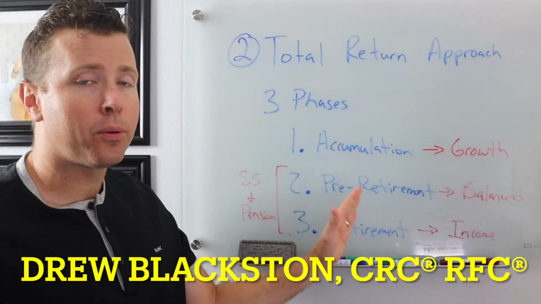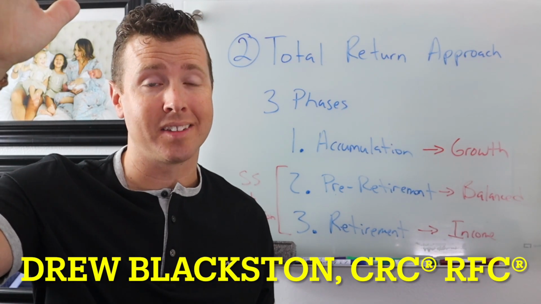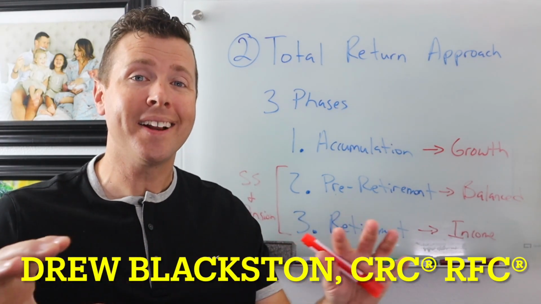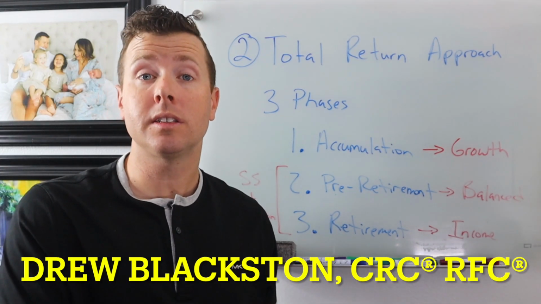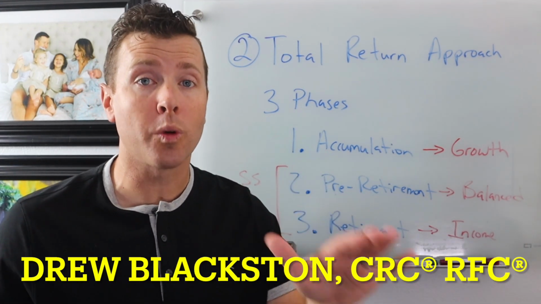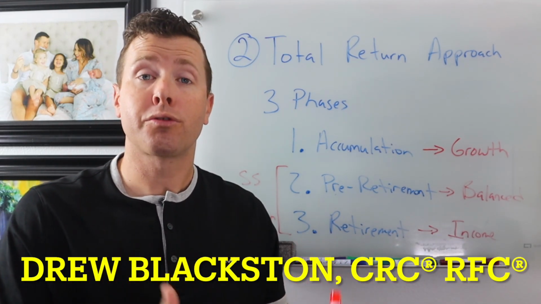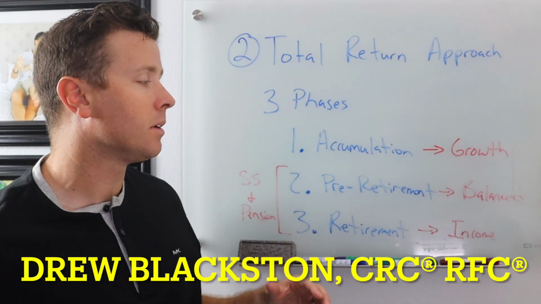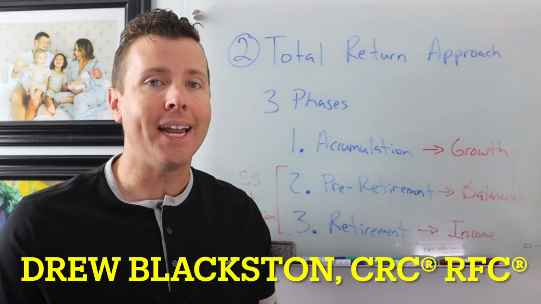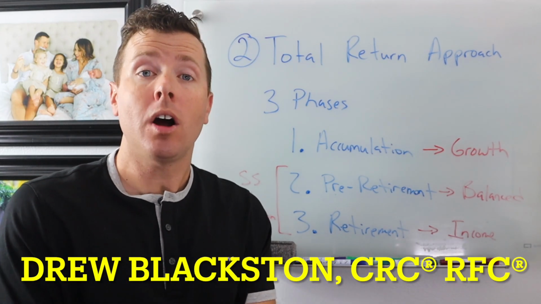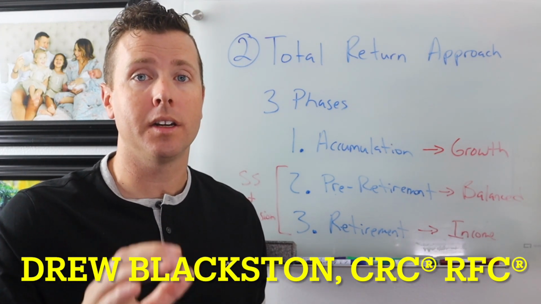The second phase is your pre-retirement phase, okay? I always call this investment purgatory, because you want to grow your retirement assets, but you don't want to lose your retirement assets. You're kind of right there in the middle. So pre-retirement is maybe you're 55 and you want to retire at 60, or you're 60 and you want to retire at 62. You can see the runway for retirement, and as you come to land the plane, you don't want any storms or any turbulence to throw off your retirement strategy. Now, how we invest in pre-retirement is more of a balanced approach. We're trying to balance the assets based on where we're at. We don't want to take too much risk, but we also don't want to be so conservative that we miss out on market gains. We're more balanced in our investing approach, okay?